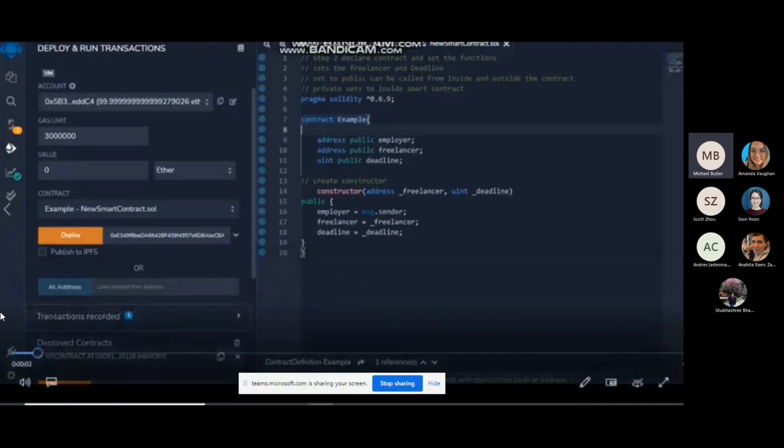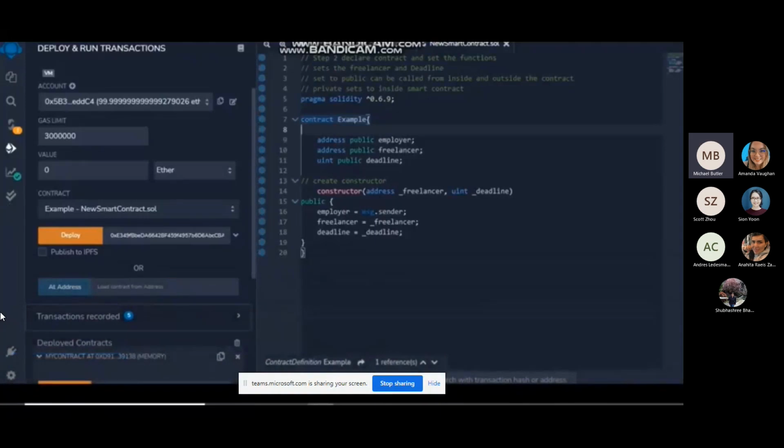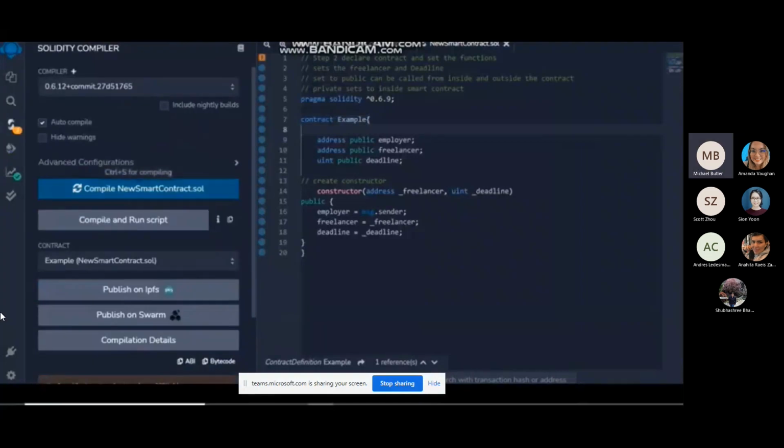Now we're going to look at a smart contract which can provide real-time verification on the blockchain. This is done using the Remix IDE on Ethereum. This is written in the Solidity language, which is shown here at the top. The contract is then written out here with the variables and the constructor and the inputs. In order to compile it, we go to the compiler. After doing that, the smart contract is now compiled. To deploy it onto the blockchain, we have to go into the deploy and run transactions.